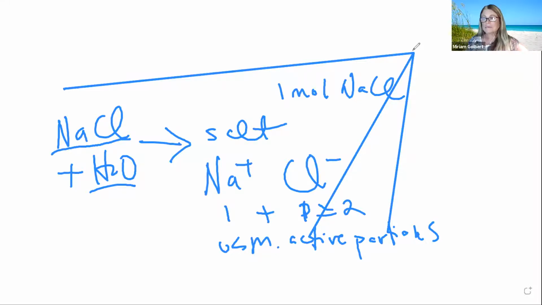Okay, so that makes a difference, right? Because 2 little ions can draw a lot more water than just 1. So that's what we call osmotically active particles. And that's what gives you that osmotic pressure or oncotic pressure. Having more particles dissolved in the plasma accounts for the oncotic or osmotic pressure of the blood. The more things we have dissolved in that plasma, the more it is going to be willing to draw water, which is what we want.